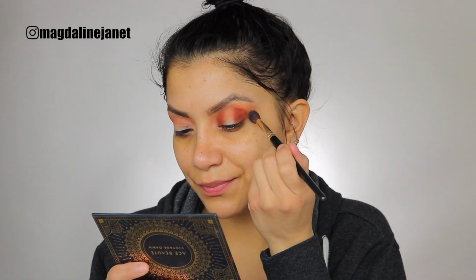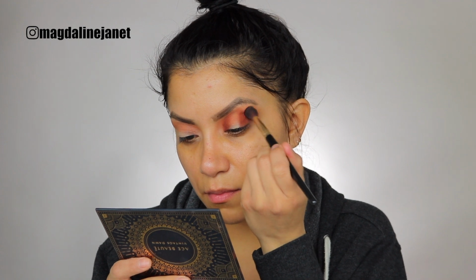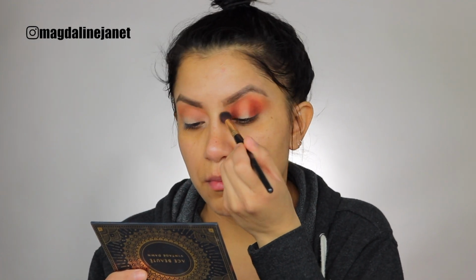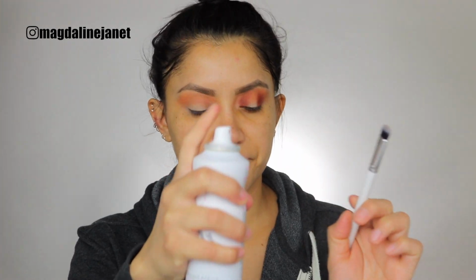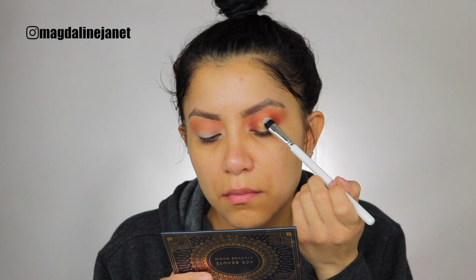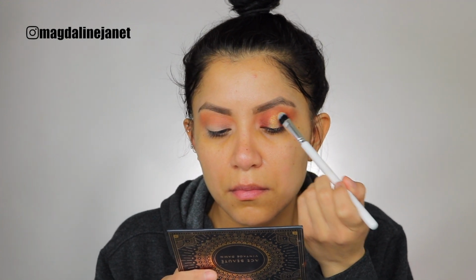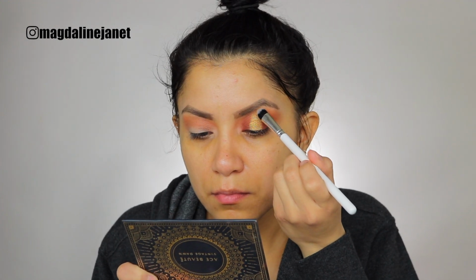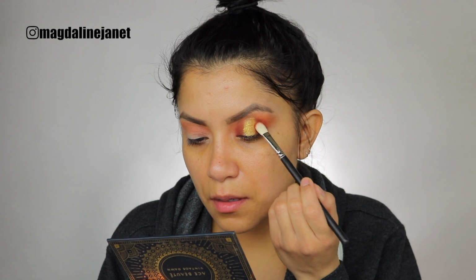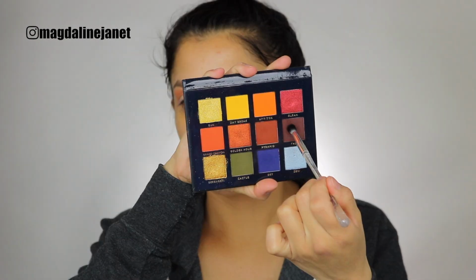And then with a fluffy brush, we're going to start blending so we don't get any harsh lines that we won't be able to blend later on. Wetting this brush using the shade Sun and Serengeti and hitting the inside of the little pocket we created. And really, we're just going all the way up on the lid and using our finger as well. Going back in with Pyramid and just blending the shimmer shades out.